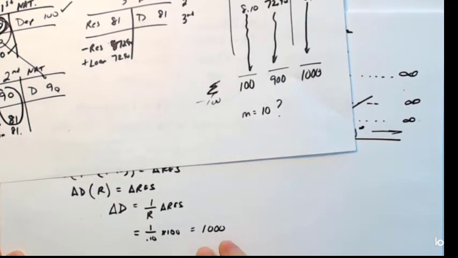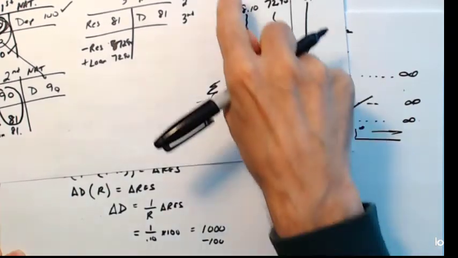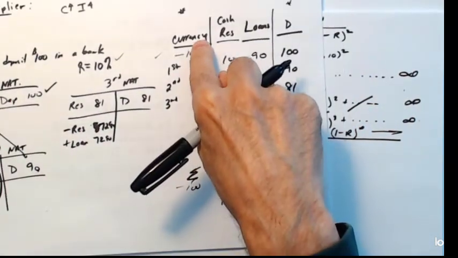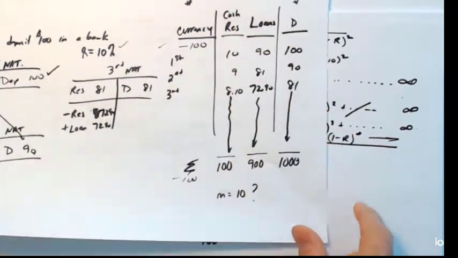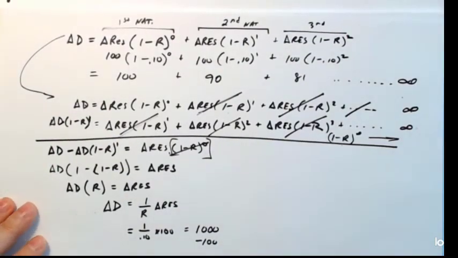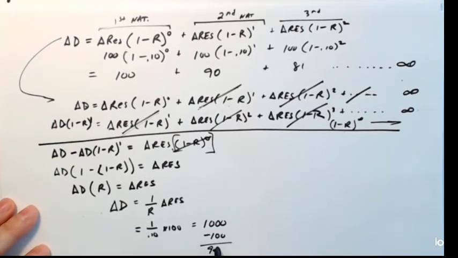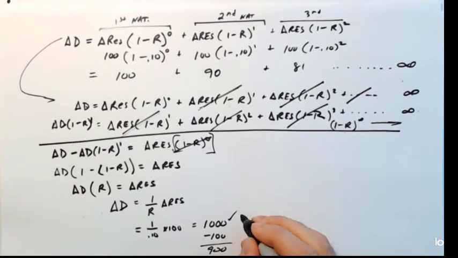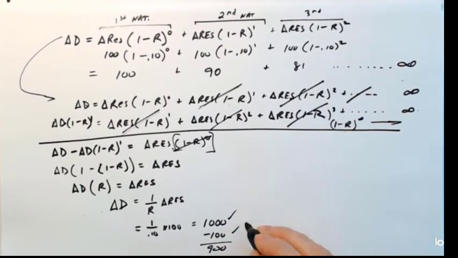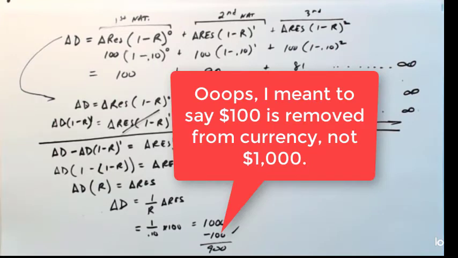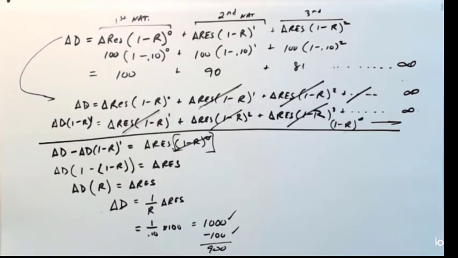And then if you want to figure out the overall net effect, you need to subtract that initial $100 because you took some money out of currency. And when you took the money out of currency, that reduced the money supply. So overall, the money supply increased by $900. 1,000 was within the banking system, 1,000 is now out of the world of currency, and we're left with a change in the money supply of $900. Now, okay, that's good, but let's see how this relates to the Fed.